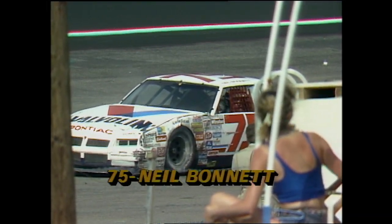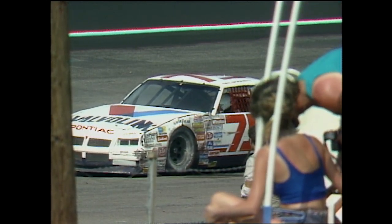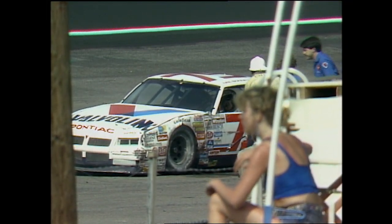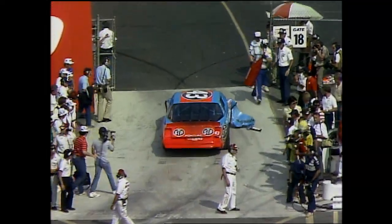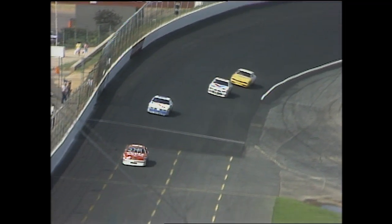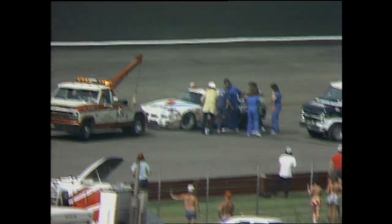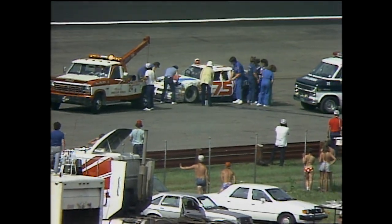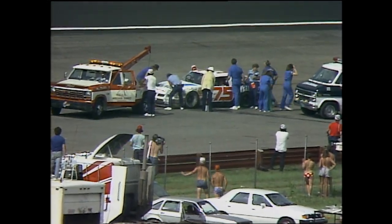Richard Petty is heading straight for the garage — ripped up pretty hard on that right front. The field is now reduced to 18, and the leader is Bill Elliott. Last year, Richard had a severe accident up there in turn number four — one of the toughest of his career. It brings out a yellow flag and the field slows down. In NASCAR racing, when that yellow flag comes out and the pace car is out on the track, everybody closes up.